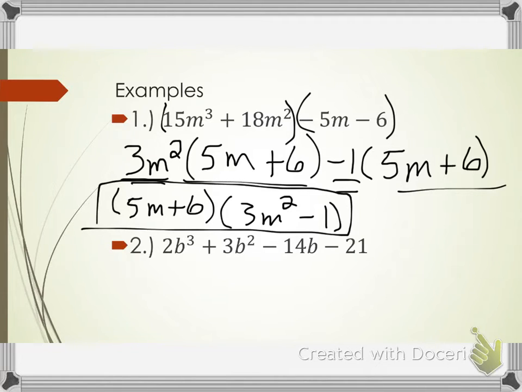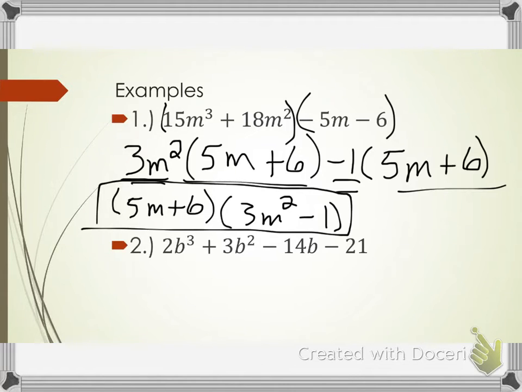Questions on 1? Number 2. Look for a GCF in my whole polynomial. We forgot to do that on number 1. But did I have a GCF out of my whole polynomial on number 1? No. So I couldn't factor out a GCF. So, number 2. Do all 4 of my terms have a GCF? No, they don't. So I can't factor out a GCF to begin with.